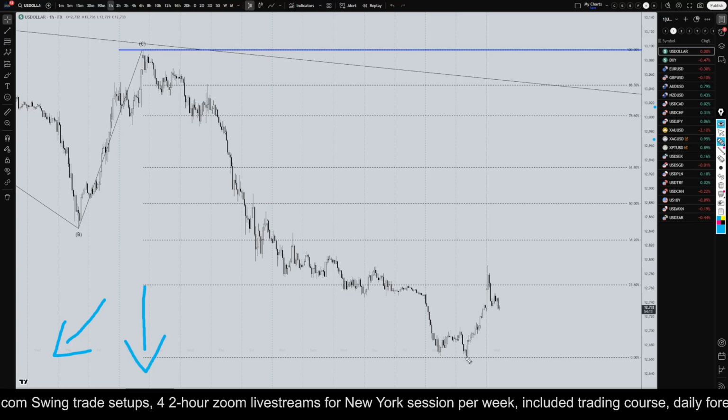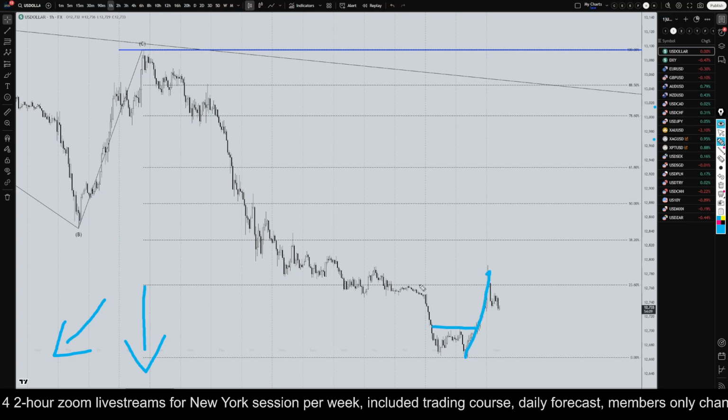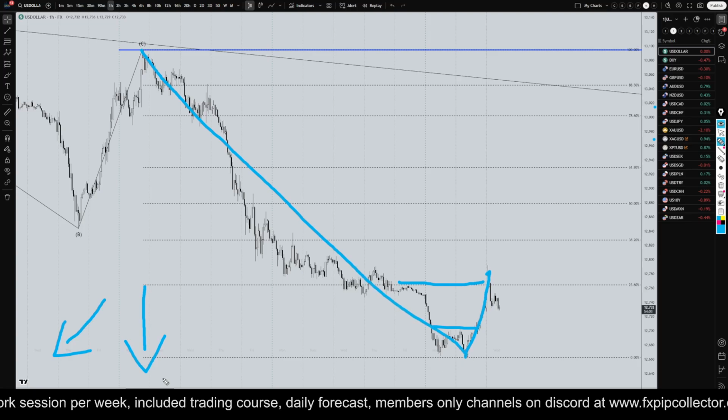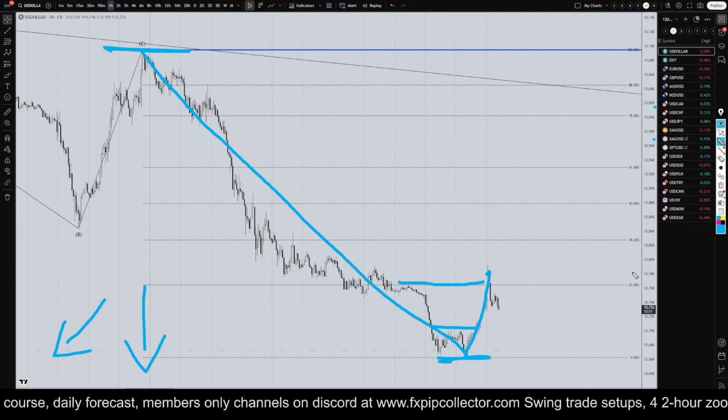So anyways, the US dollar did end up making a pretty nice solid move to the upside. Definitely gave us a couple pretty decent breaks of structure. I think that pretty much proves that this whole move down is complete. So now that that move down is complete, we have our Fibonacci retracement on the whole move. As you can see, that's these black lines.